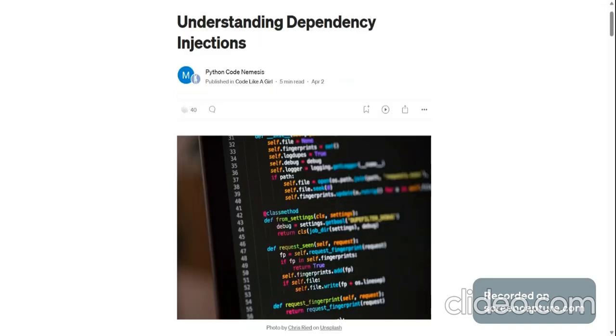Today we'll be looking at understanding dependency injection with Python, and also how to use repository functions and a repository layer in your, let's say, project. Usually we can't test DB functions on pipelines because you don't have Postgres access there. But if you have this dependency injection design pattern with a repository layer, you can implement an in-memory repository to test the working of these functions. So let's get started.